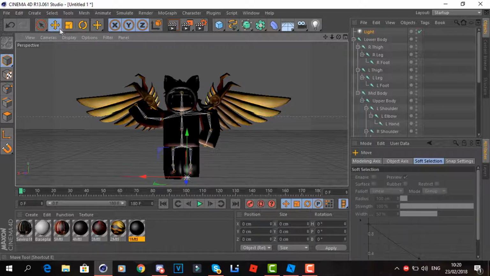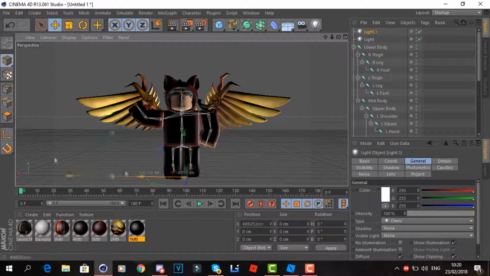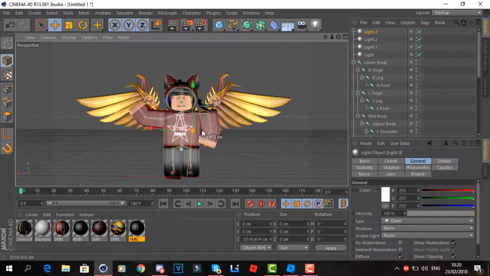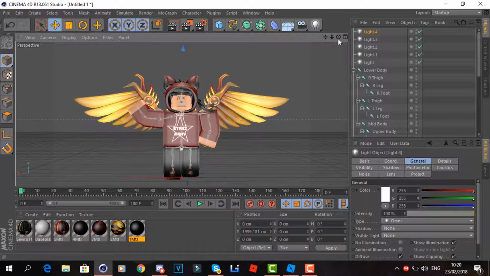Press on that thing right here and drag it right there to the right, and then another one, press it, drag it to the left, and that's for the front of him. Look, it's fixed. And for the back, just drag it to the back, guys, and then one above him, and that's all. Look how cool he looks. We don't need a Lightroom for that, and that's all.